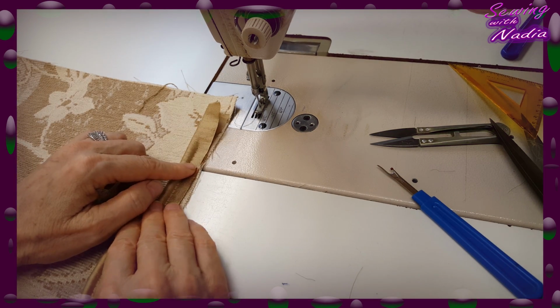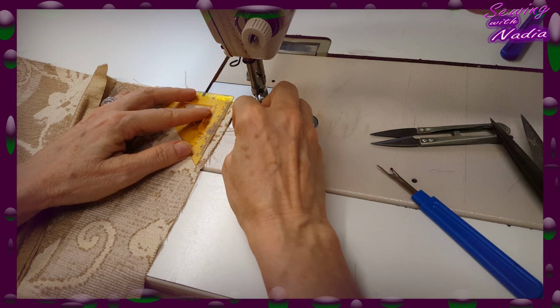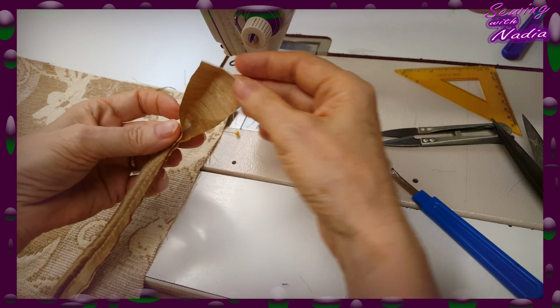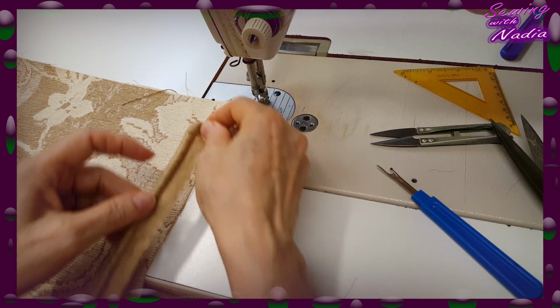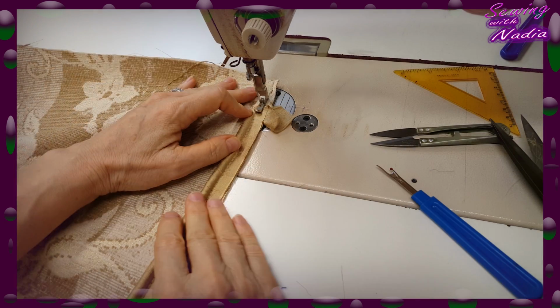Now we will sew the welt to the face of the top fabric. I will start from the top right corner. Measure 1.5 inches from the top and mark it with a pin, and this will be my starting point. We need to close the open end of the welt by folding fabric like this. Lay it even with the starting point and sew around the 3 sides.